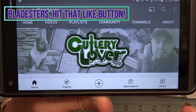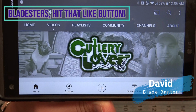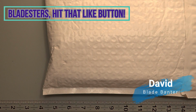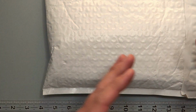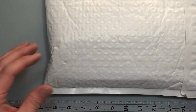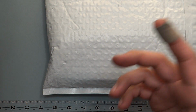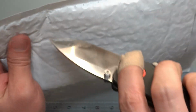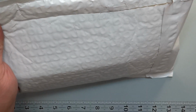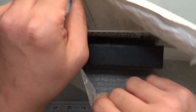Also, we have a new knife from Cutlery Lover. This is, I think, his third or fourth collaboration with Bastion Gear. It depends on whether you count this one or the one that looks like a motorcycle tank as the third or fourth. This one came in, and we'll see what it is in hand. I think this one's running 7CR, if I remember correctly.